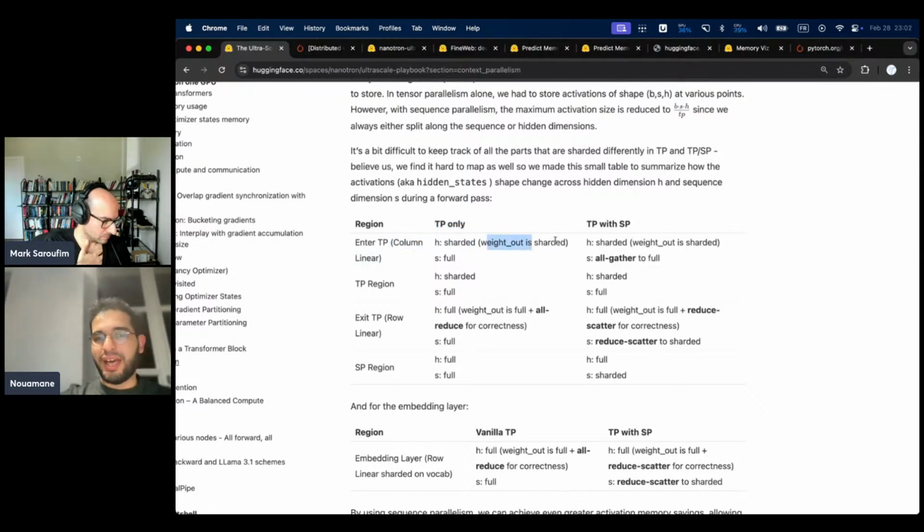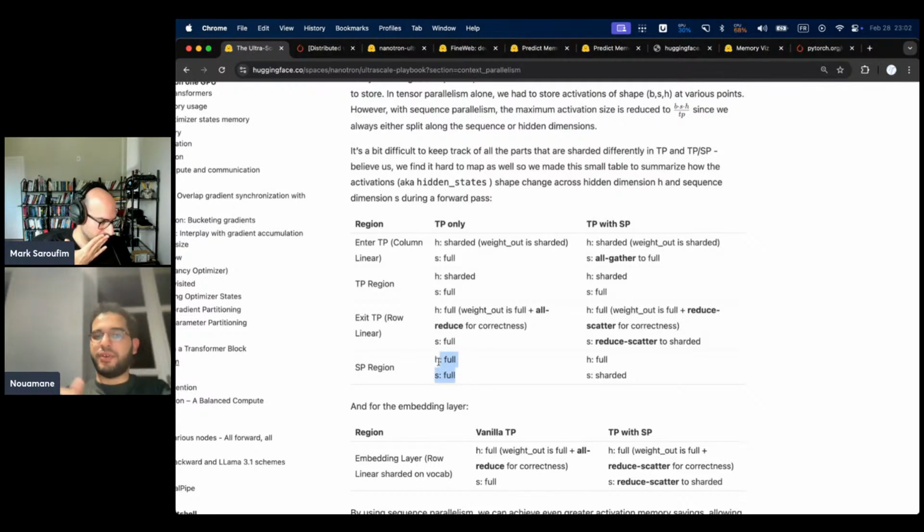Because the weight is sharded, and sequence is always full. In TP, sequence doesn't change. In the TP region, the hidden dimension is sharded. Once I exit TP, I'm going to restore H. And in the SP region, which is the layer norm region, both are full.